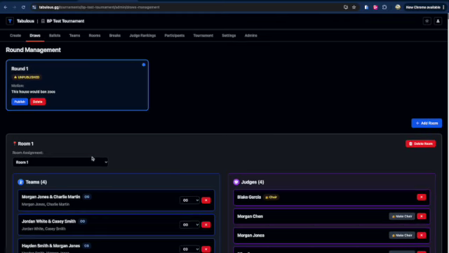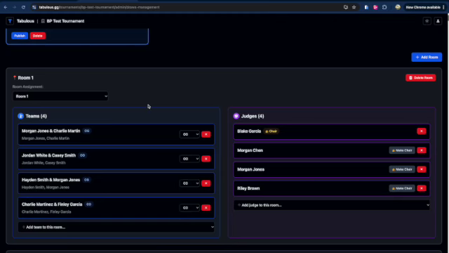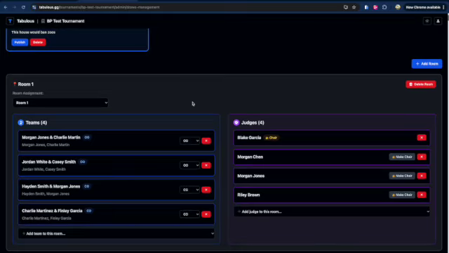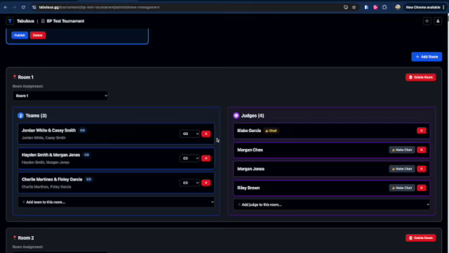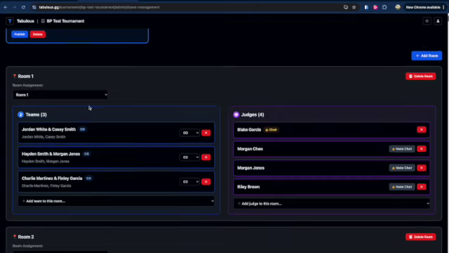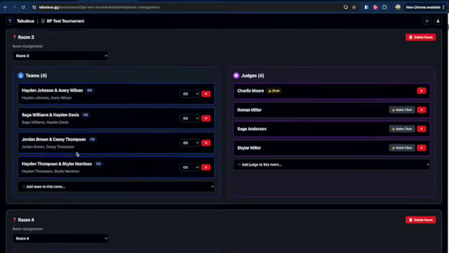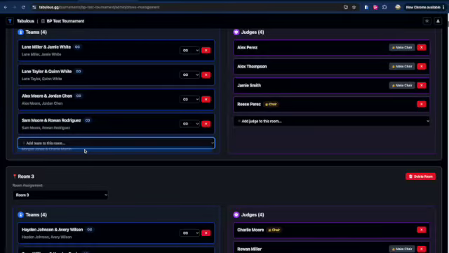Okay, so here I'm going to go over what all these buttons do. Using your own brain, you can infer what they do, but I'm going to go over it anyways. Okay, so we can do things like remove a team from a room by clicking the X button. And let's say we want to remove that opening government team from room one, and we wanted them to be in room two. For whatever reason, we can do that.